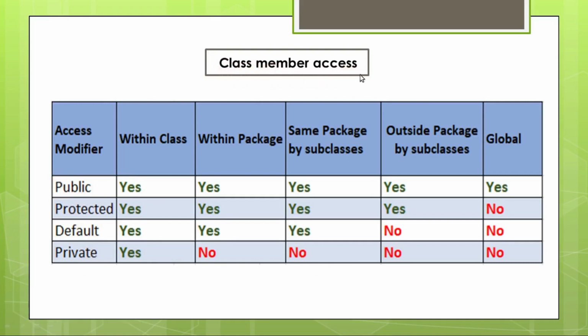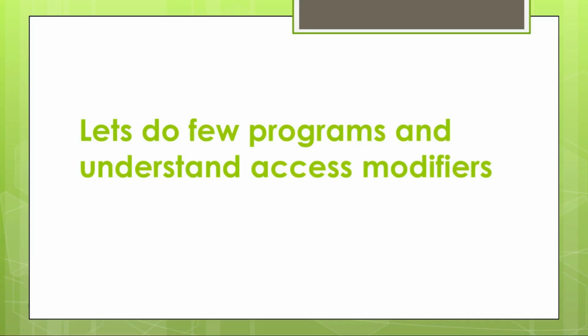You can create a public class, right? Public class Demo, public class Sample. A class can be either public or default. Default means nothing else. But to access any class outside the package, the class must be public. Remember this point: to access any class outside the package, the class must be public. First of all, the class must be public.